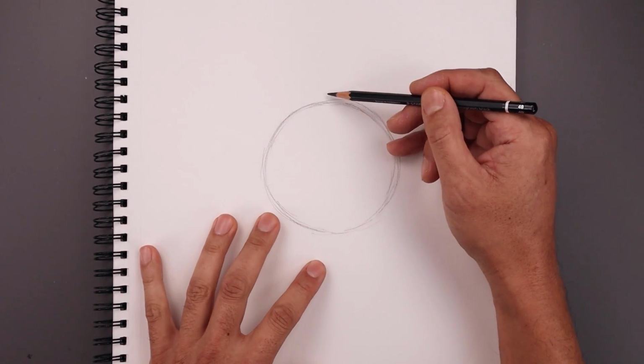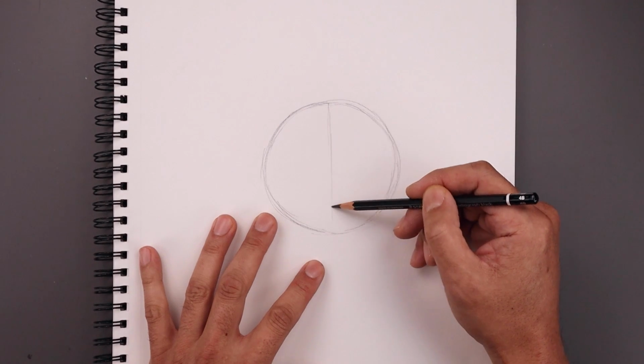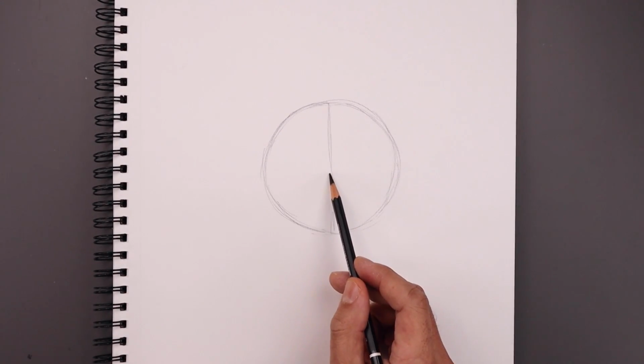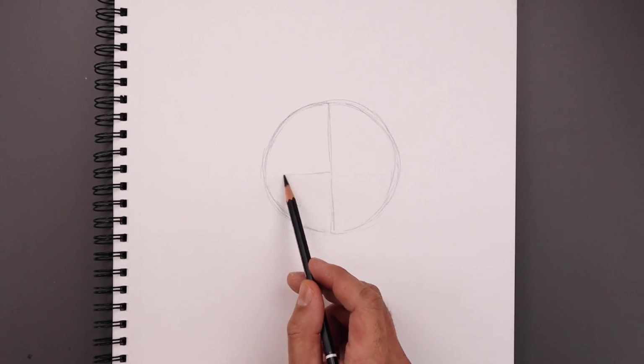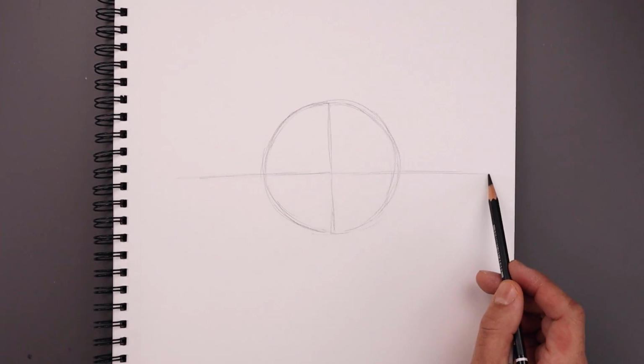Now from here we're going to add a guideline coming down the center of our circle. Starting from the very top, just going to sketch that line coming down the middle. Let's add another line going across from left to right. So we'll start in the center of our circle. I'm going to extend this out past the side on the left and then the right.